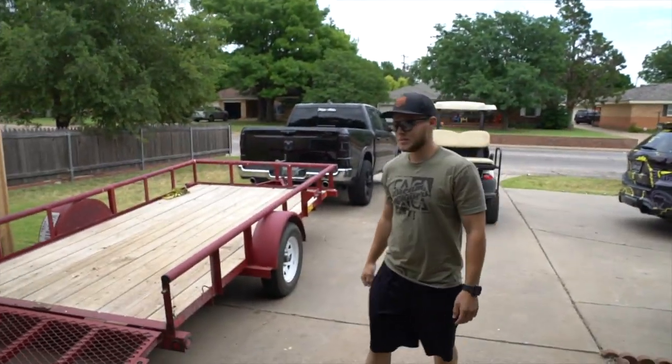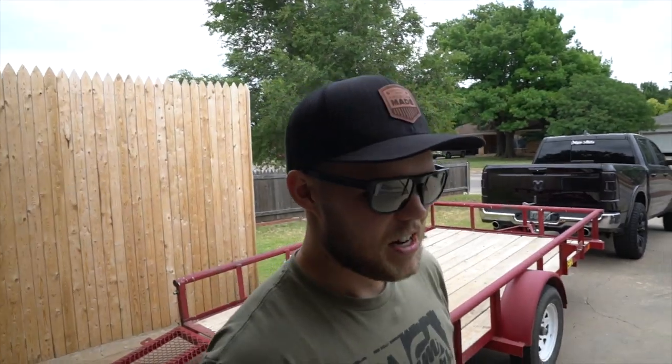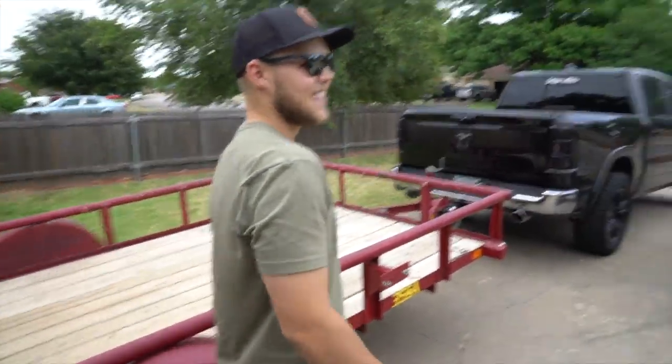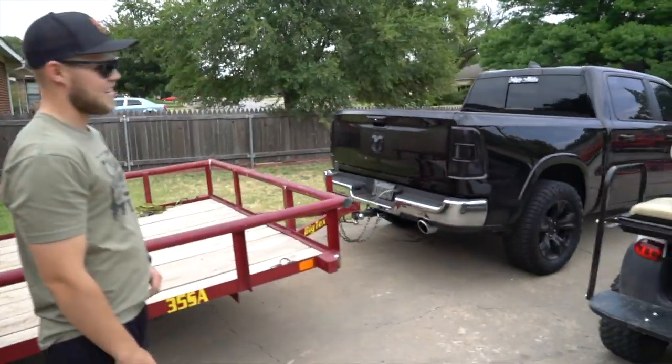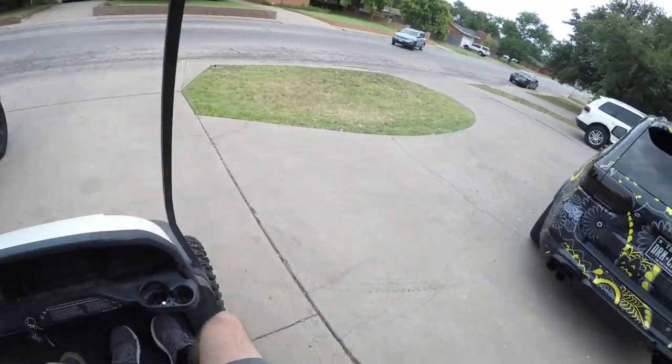Hopefully you guys come out. And then tomorrow we have the flashlight shootout at Emerald Dragway. And tonight, you'll see us in a separate video, but tonight we are going to put the golf cart on the dyno because we are trying to win. What are we trying to win? Free backpack. Two free shirts. What's the class we're winning? Lowest horsepower. Since we have slow cars and can't go for the highest horsepower, Branson thought he would go for lowest horsepower.